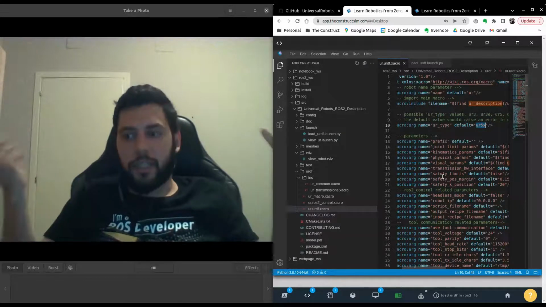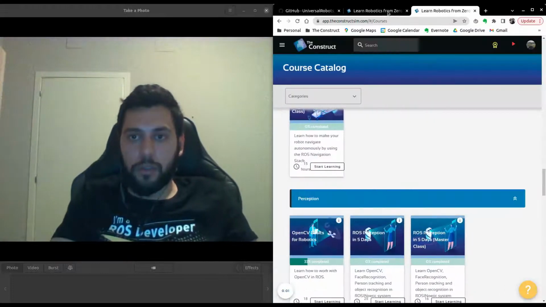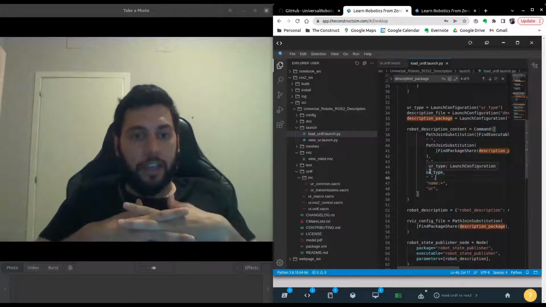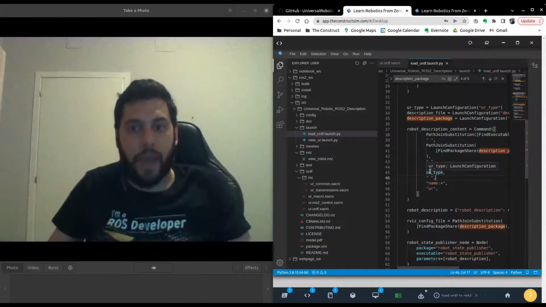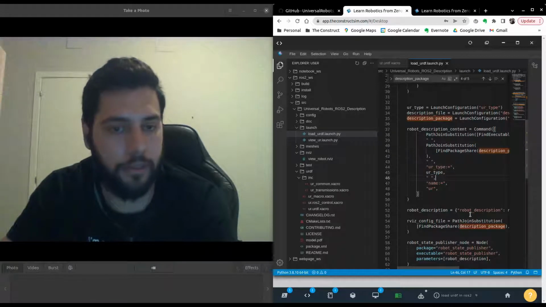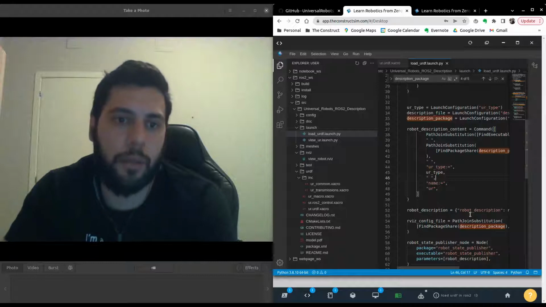But the basic idea is that the only thing you need to do is launch the robot state publisher by giving it the correct path to the package and the file, in this case the URDF, the ur.urdf.xacro, with the parameters that are needed.